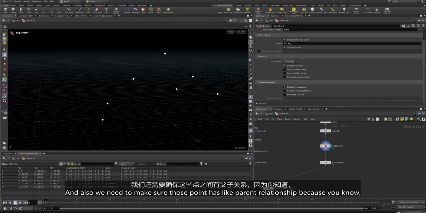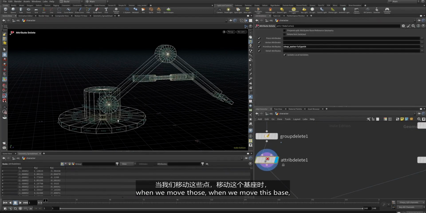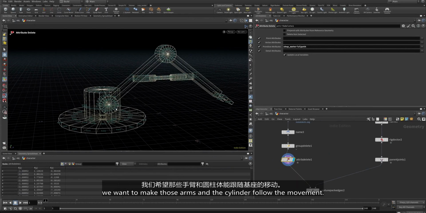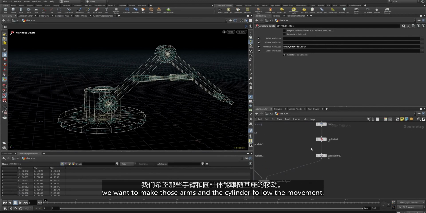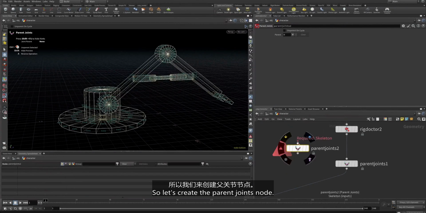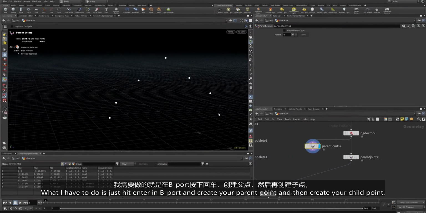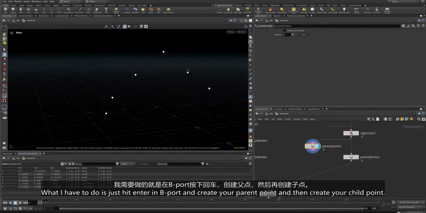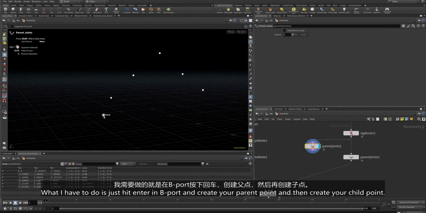Also we need to make sure those points have a parent relationship, because when we move this base, we want those arms and the cylinder to follow the movement. So let's create the Parent Joints node. What I have to do is just hit enter in the viewport and create your parent point and then create your child point.